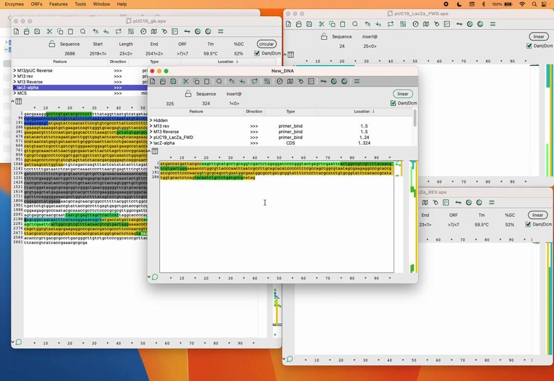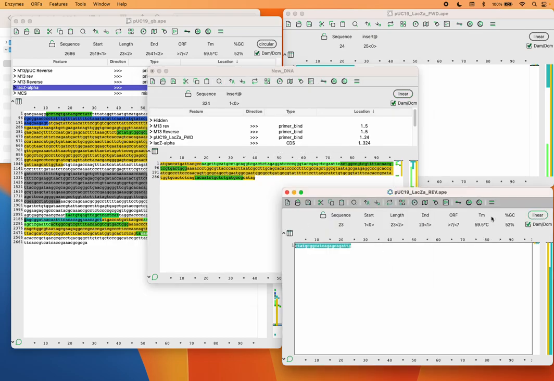Good. So we've reached our goals today. We can see our LAC-Z sequence. We know that our primers are at a TM of about 60, which means that if you were to do a PCR reaction on this, you would set your annealing temperature a couple of degrees Celsius lower than this, so maybe about 58 or 57, maybe even 56, and that at those annealing temperatures, your primer should bind nicely to your template.